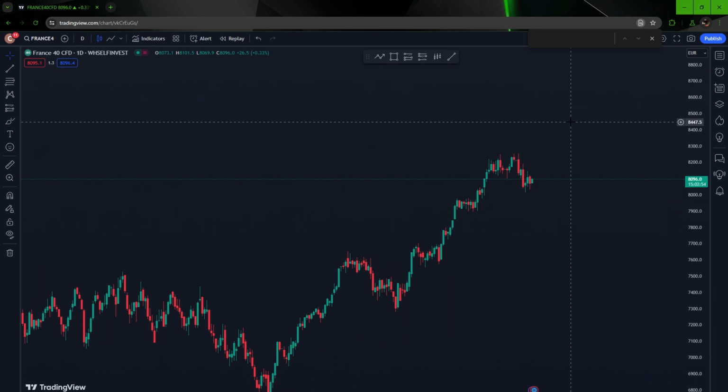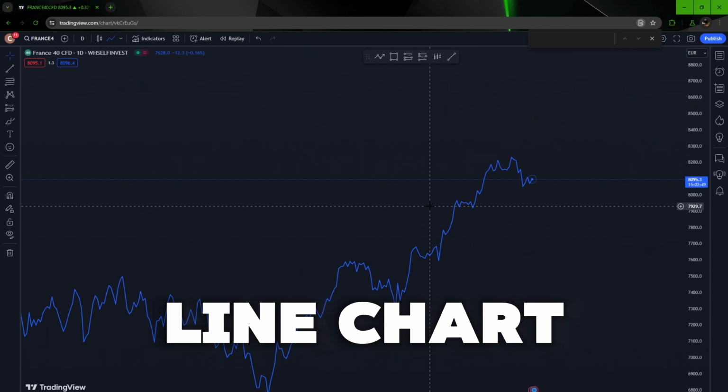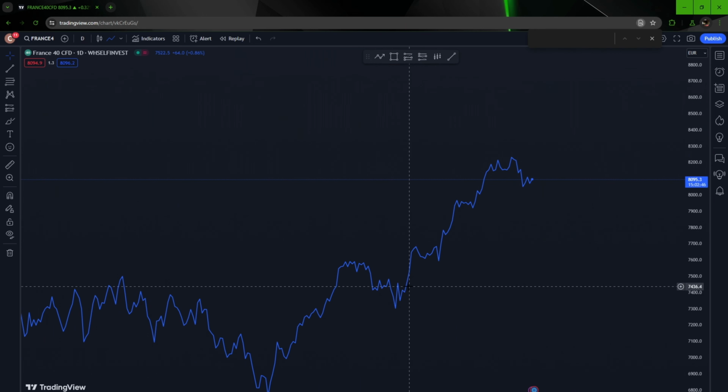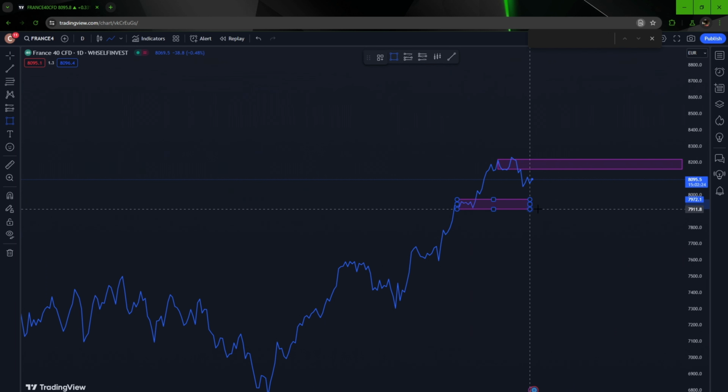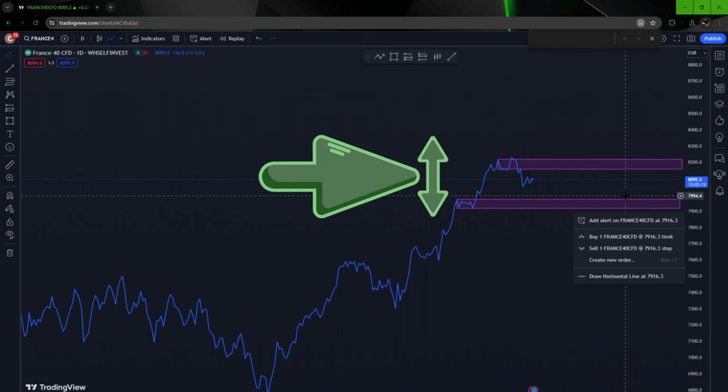So this is now on the day chart. Let's put it on a line chart so that instead of getting the highs and lows, we basically get the day's close, which is a much better angle to look at. Now, we've created a nice resistance level on the top here. So I would say that we can use that if we wanted to sell or buy. There's also another nice resistance support level which has developed down here. So now you've got support and resistance on the same chart.